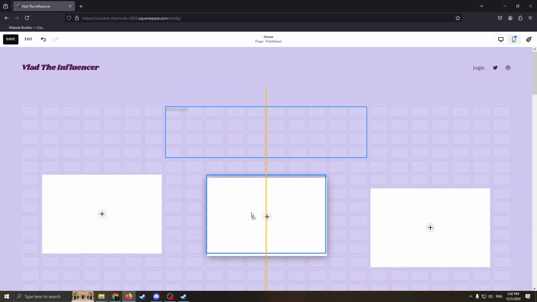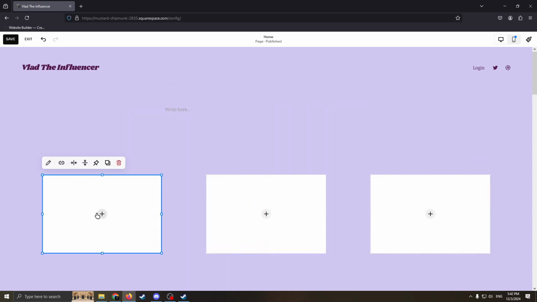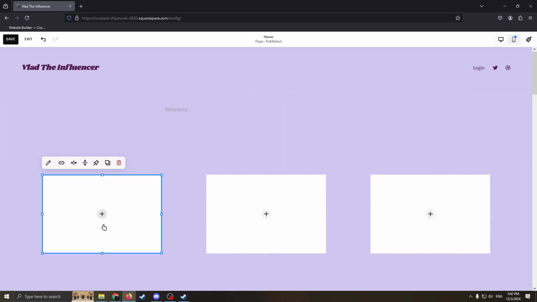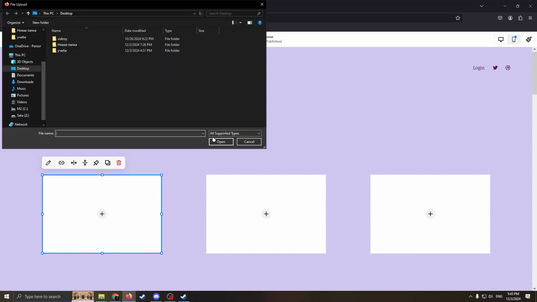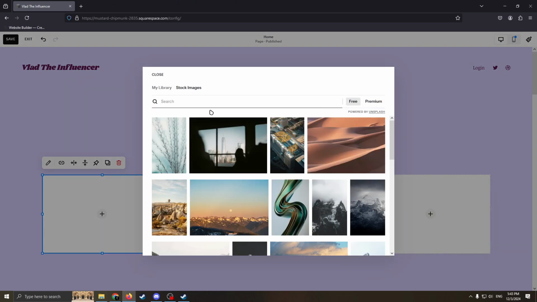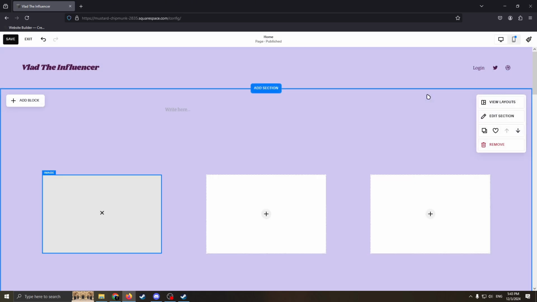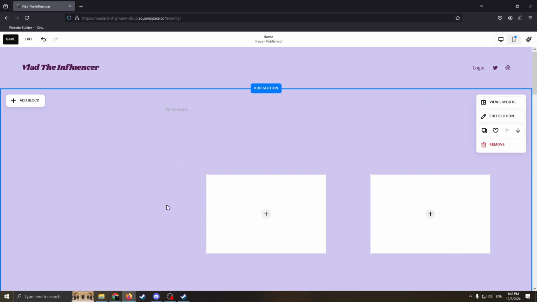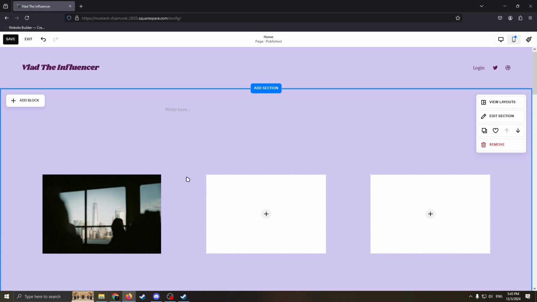And image, how to work with image, just click and you can upload a picture from your computer, upload file, or you can even use free Squarespace's image. Just for an example, I'm gonna use them, but you can upload your image from your computer or even upload it from mobile device, as you can see here. For example, I'm gonna use this image, doesn't really matter. Anyway, you'll use another one.